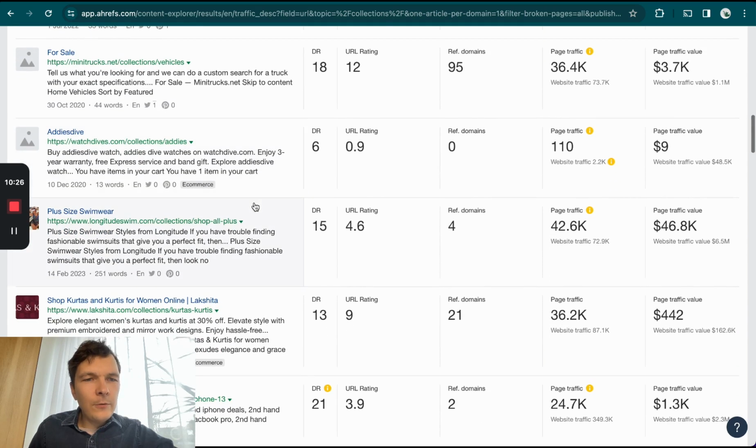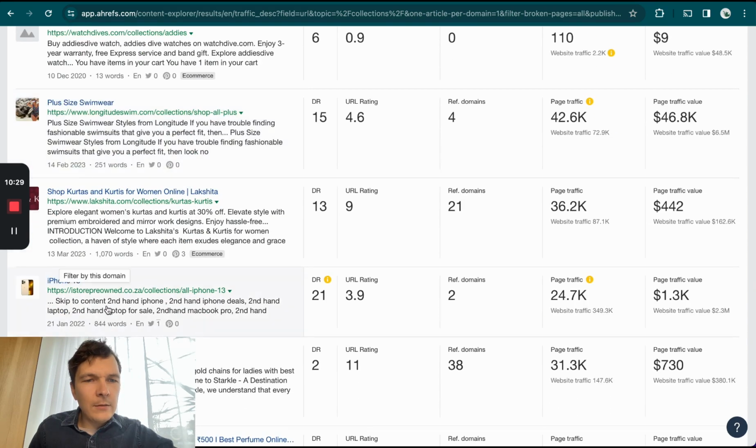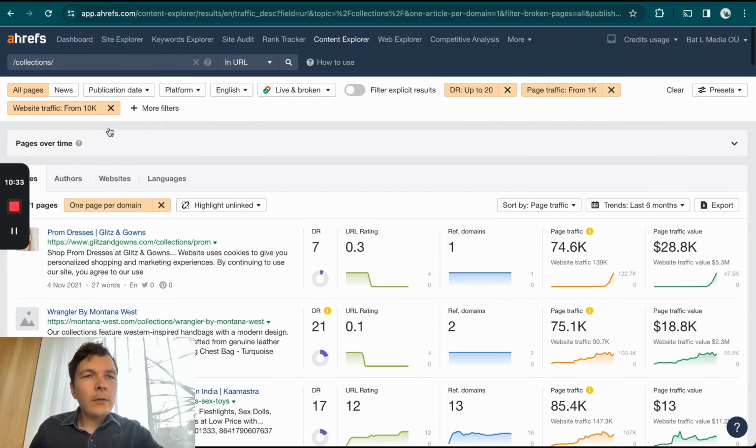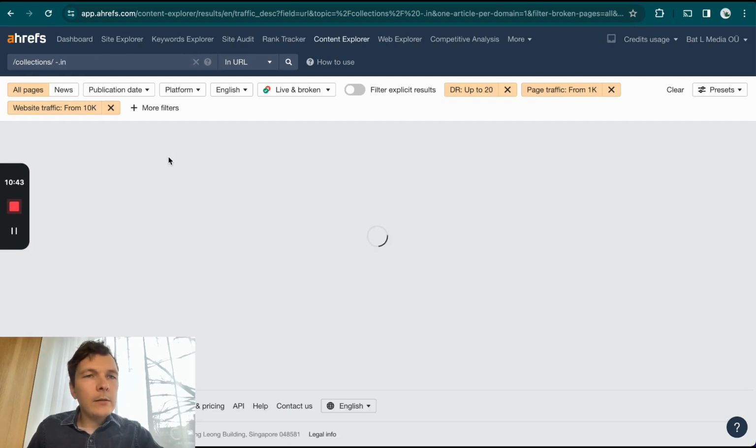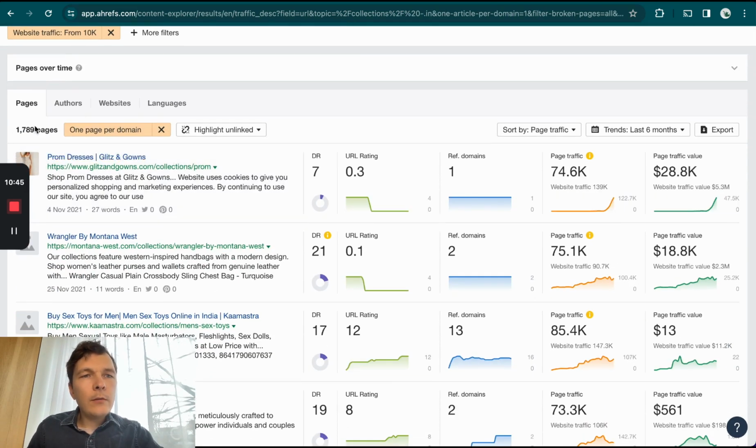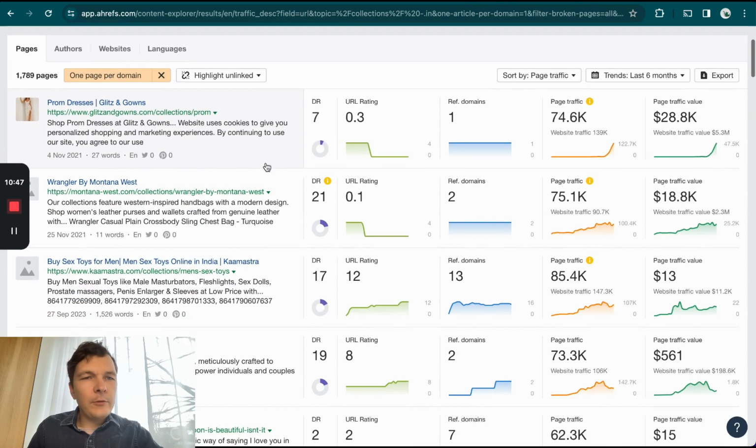Also, if you see a lot of domains from India or countries that you don't like, here we already are seeing the third domain from India, and you don't want to get the Indian sites. What you can also do here is just type -.in, and this will remove the sites from India. So yeah, 200 sites were removed from the results.